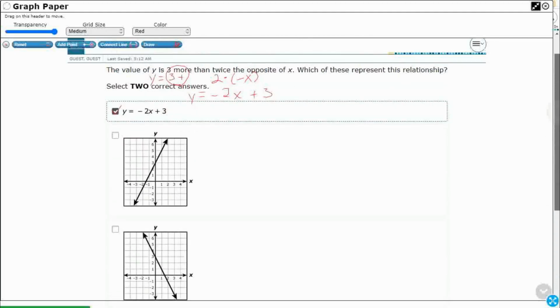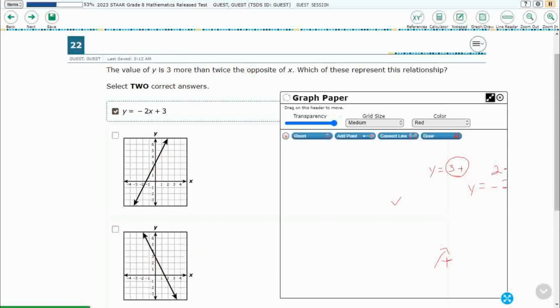So I'm going to just take a look at my first two, because look, I've got a slope-intercept form, which means I've got my b, or my y-intercept, as positive 3. Okay, so they're both possibilities, but you know what? This is a positive slope. Look at this second choice right here, because it's moving up. So it's definitely not that one. So it could be this one, right? Let me do my rise over run. So I'm going to go down 2 over 1. Yeah, that's negative 2x. Yep, slope-intercept 3. So this one looks good as well. So I'm thinking it's going to be these two.